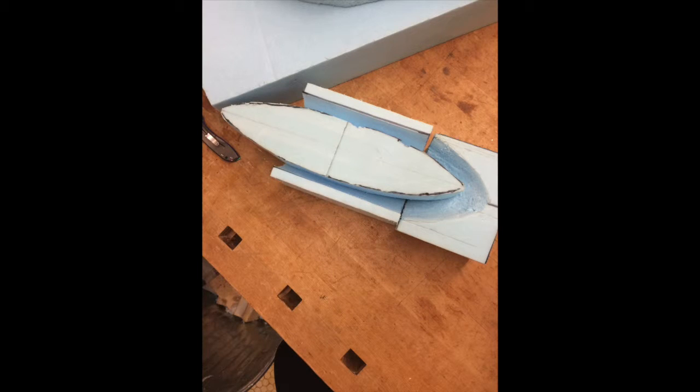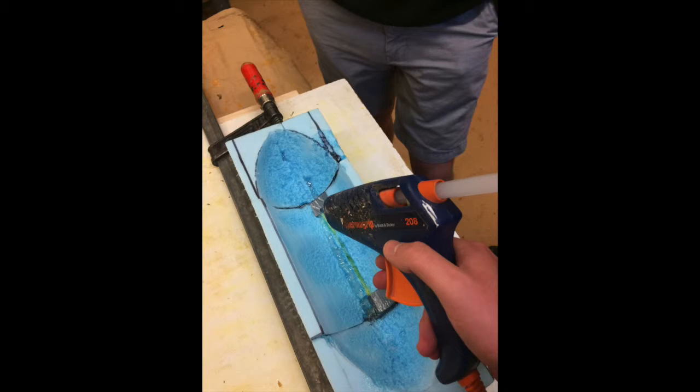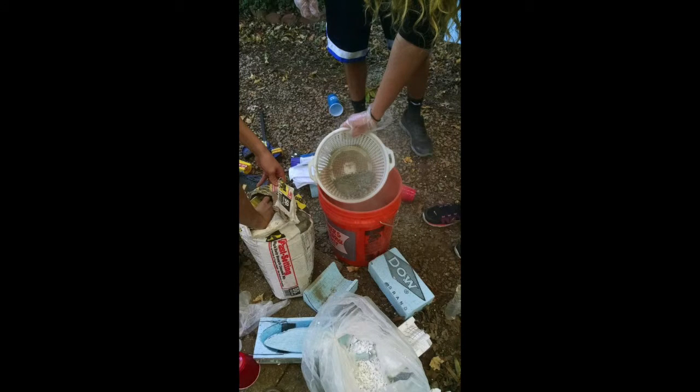There were a few design challenges we faced when building the canoe. The first challenge was creating a canoe mold, which we constructed out of styrofoam. Our group decided to put a gloss coating over the mold so the concrete and styrofoam did not stick to each other. Unfortunately, the gloss coating disintegrated the styrofoam and created holes in the mold. To fix this, we filled the holes with hot glue and duct tape, then layered the mold in saran wrap to protect the poured concrete instead.